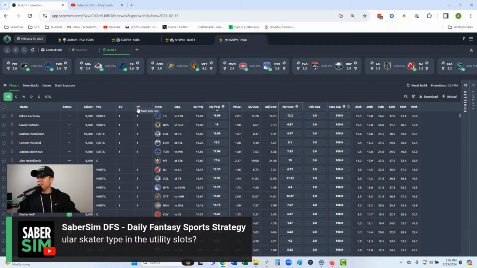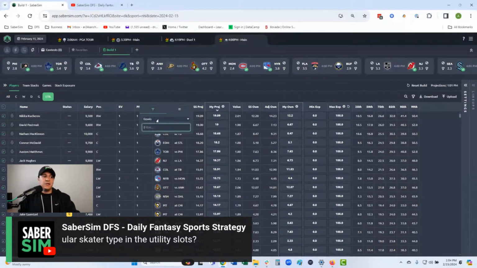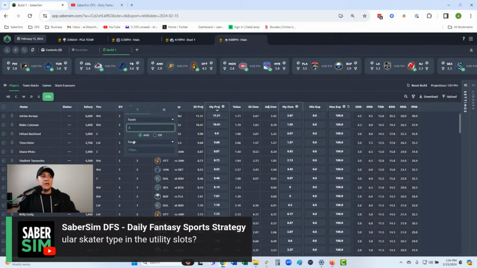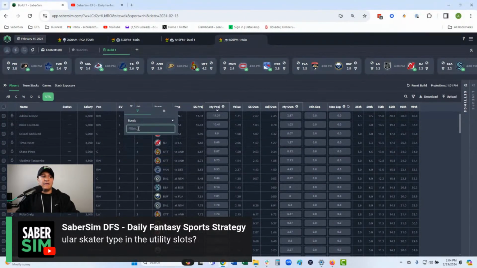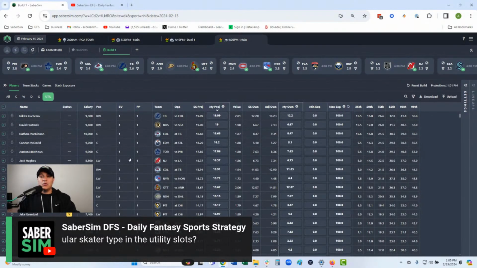And then the second part was, is there a filter/rule to not use a particular skater type in the utility slot? So I would just do something similar, right? Instead of doing it on the all tab, I would just do it within the utility tab. So if you only want to use skaters on like Power Play 1, or if you only wanted to use EV 1 or 2 in your utility, then I would set this column to, hey, I'm in the utility. Let me look at all players on EV3, and then let me just uncheck them, and then let me remove that filter. And then now I'm only left with 1 or 2.